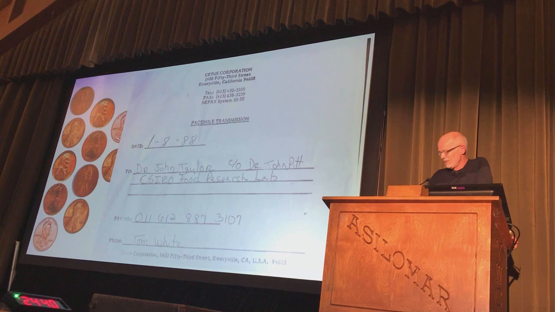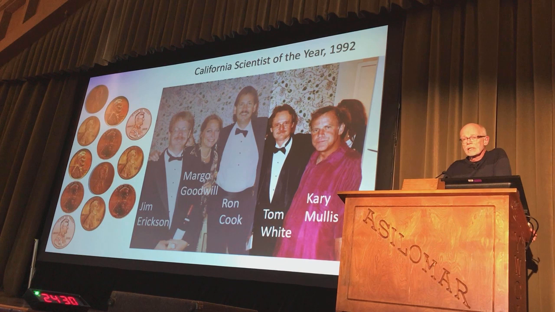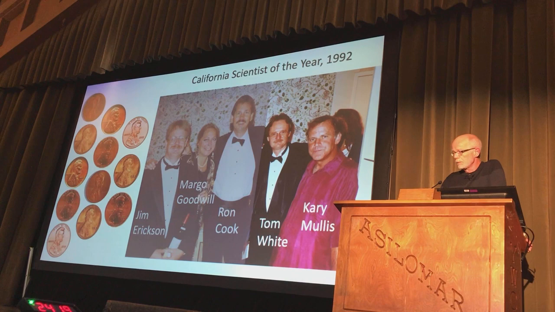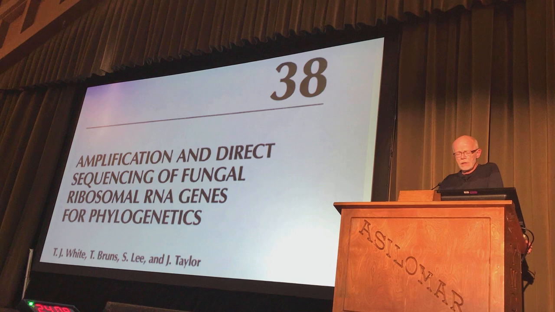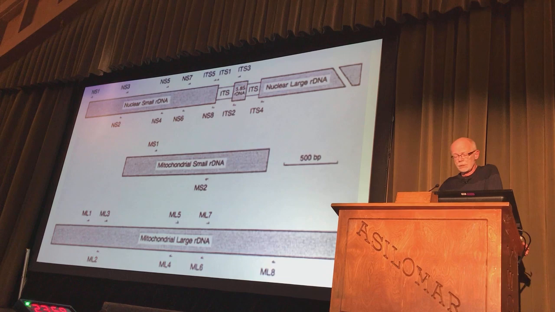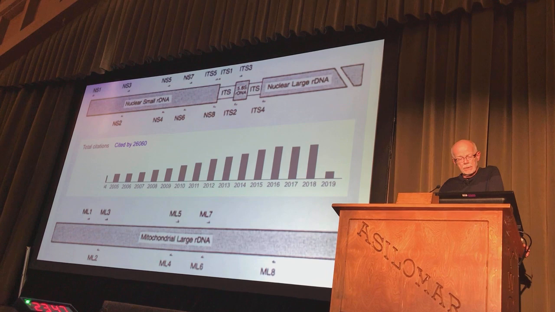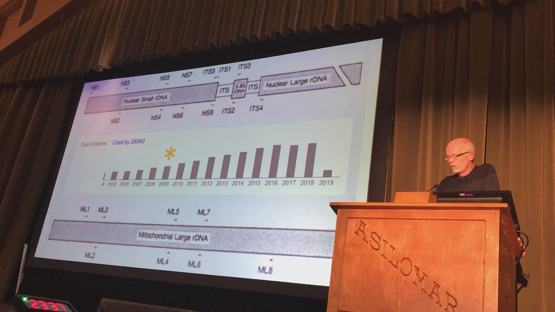What Tom White brought is in this slide. The two people that matter are Kerry Mullis, who was an employee at Cetus, and Tom White, who was boss of the team that got PCR to work. That led to a publication — which Berkeley wouldn't count for tenure for anyone — that contained primers to amplify ribosomal regions and the protocol on how to do it. Twenty years after that paper, we got together for a photo in 2009, by which time there were 10,000 citations. Now it's been cited 26,000 times, and the increase is due to ecology.